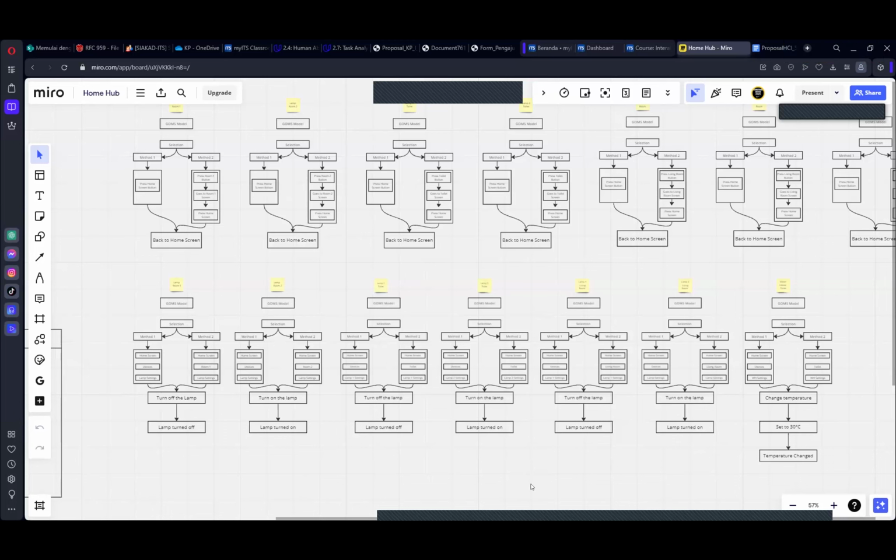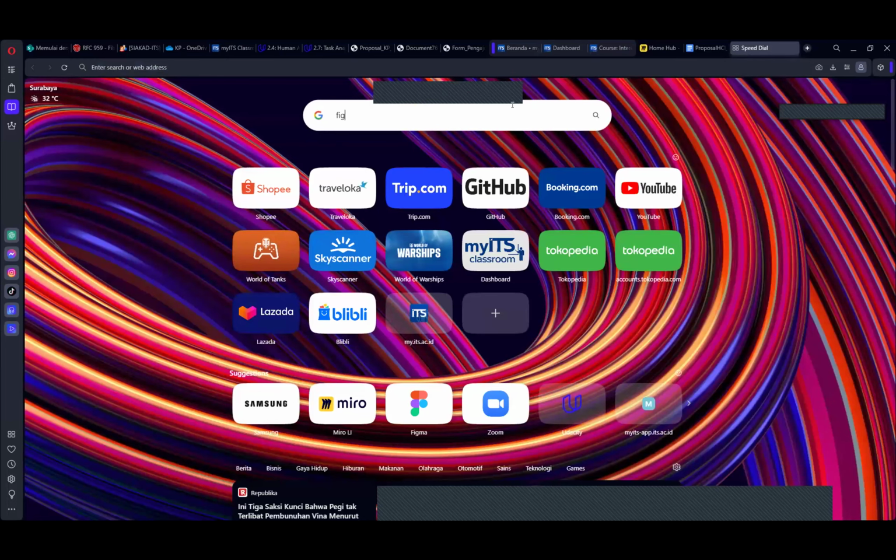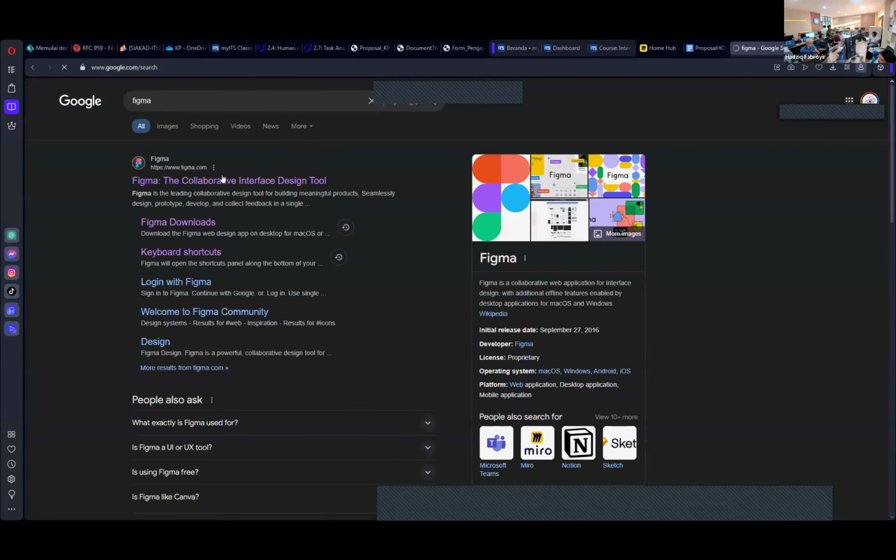Do you have any demo for these goals? Like a screencast or the Figma playback?